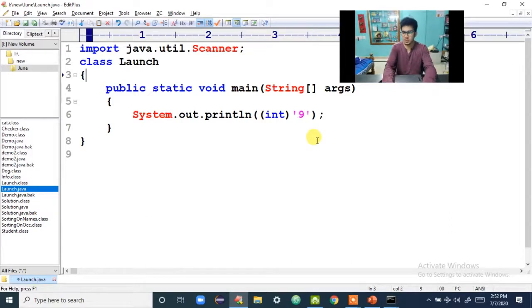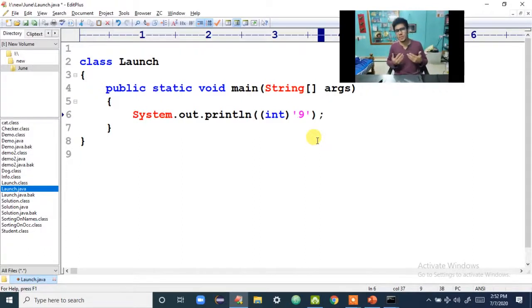So next what? Okay, let me remove this java.util.Scanner. It is not important at all. Yes, just remove that. So here next, what topic do I have to teach you? Let's come in reverse way now.